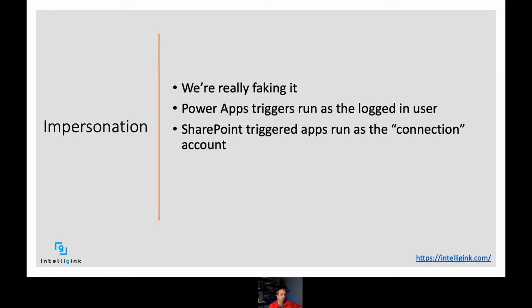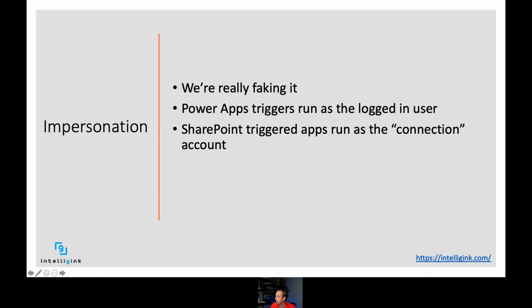However, SharePoint triggered, and it shouldn't be SharePoint triggered apps. There's a typo on my slide. It should be SharePoint triggered flows run as the user that connection is created with. So that actually allows you to perform certain activities as long as they're triggered by the SharePoint list and not by the Power App. And that's how you can fake that impersonation.